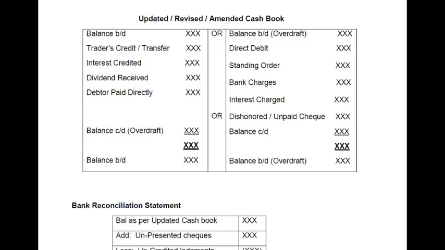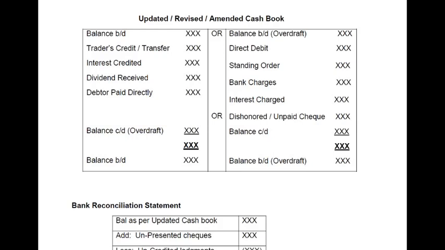Now, what will the bank be doing? I will receive an SMS, a message from the bank, that, sir, your account has been debited by, for example, 20,000. I am withdrawing money, maybe through an ATM, from my bank, and I am crediting my bank because I am crediting my asset. What message I am receiving from the bank is that, sir, your account has been debited. Whenever I withdraw money, I credit my bank balance, and at the same time the bank debits my account. Why is the bank doing the opposite?